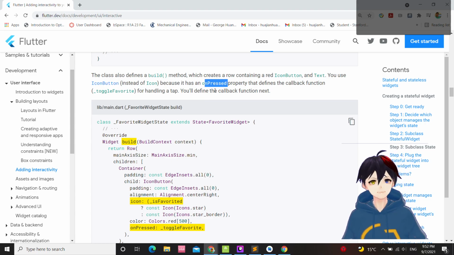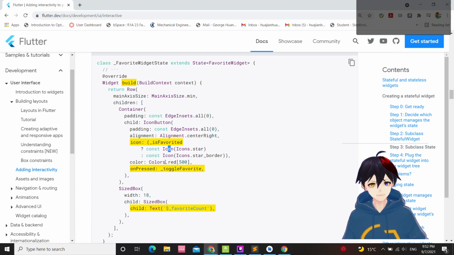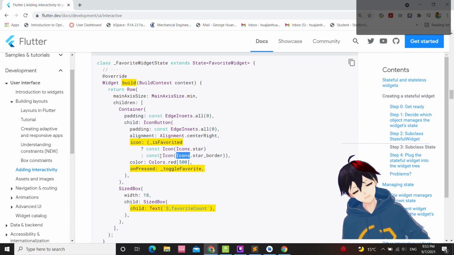onPressed is a default function for IconButton, I guess. So it takes user actions instead of an icon. Depending on the variable, you either put the star icon or star border icon, which is the empty hollow icon.